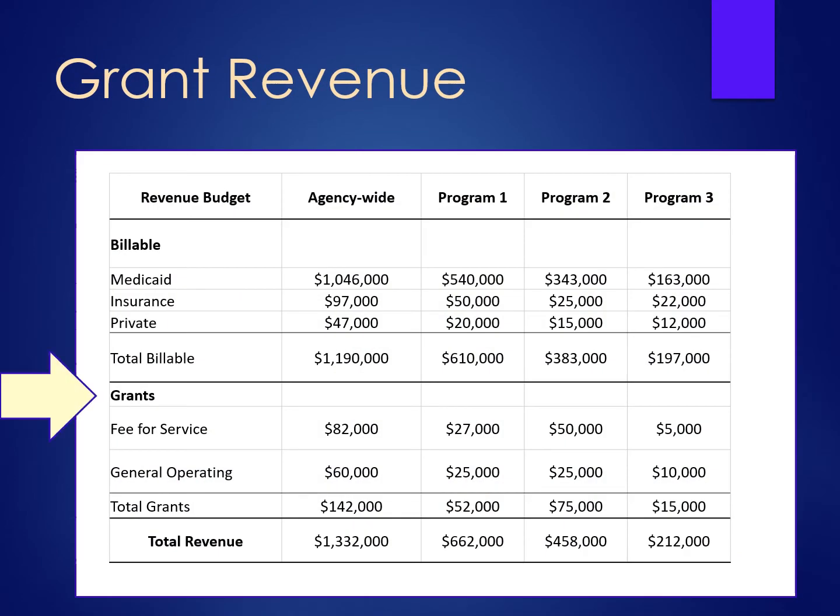Grants can be awarded as set amounts, reimbursement for services delivered, or in exchange for satisfying some other mix of requirements. Set awards are the easiest to budget because their contribution to revenue is set in the award. Budgeting for reimbursement style awards looks like budgeting for Medicaid. The budgeting team has to establish how many units of service it can reasonably expect to deliver and base its revenue numbers off of those achievable units. With that, you have an agency-wide revenue budget. The best part is that in building the revenue budget, you've already done a lot of the work you'll need to develop an accurate expense budget.